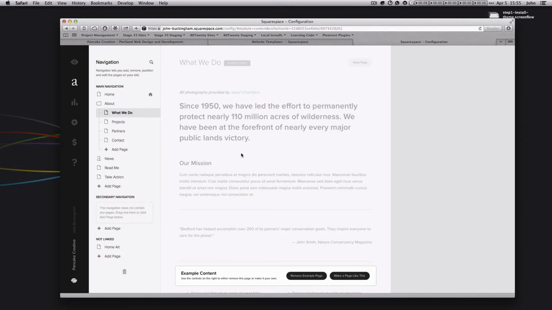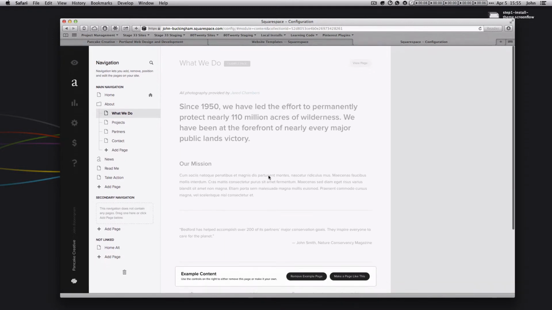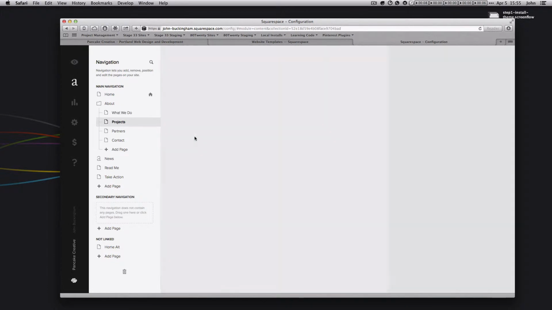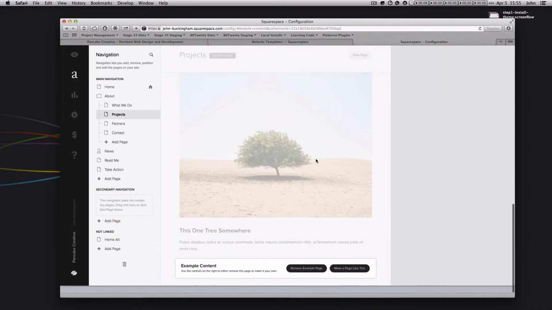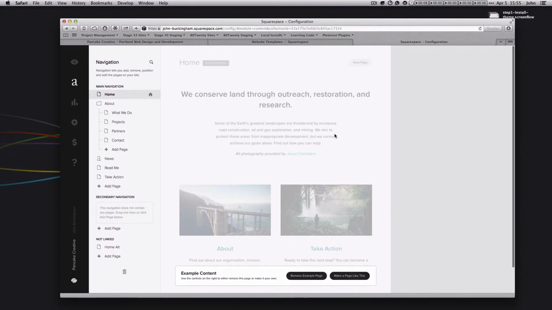So what they give you when you first install a template is all these example pages. These pages exist, but they don't actually exist, which is really strange. If you go to the preview, as we saw, you'll see these pages. You'll see the projects page, and here's all the projects, and you'll see the home page. So these pages exist, but they're only demos, and so they don't actually exist. If you want to edit them at all, you have to click make a page like this and actually create the page, and then you can make changes.